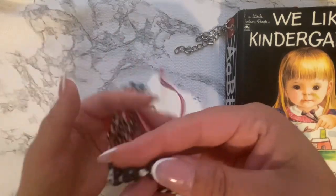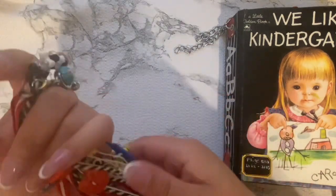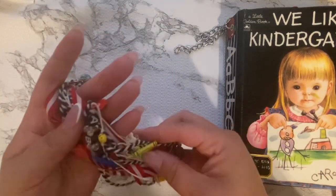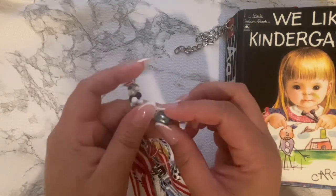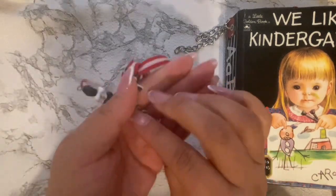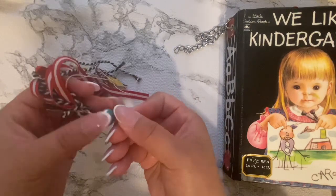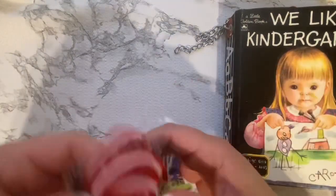All these beads I believe I got at Michael's. And then here it says her name. A little American flag and some more cute beading beads, a little smiley face. Then I have this little globe at the top and it spins — so cute. I love that little globe, found it at Michael's as well. We went shopping together and she loved picking out all these little beads. She was really excited about that.